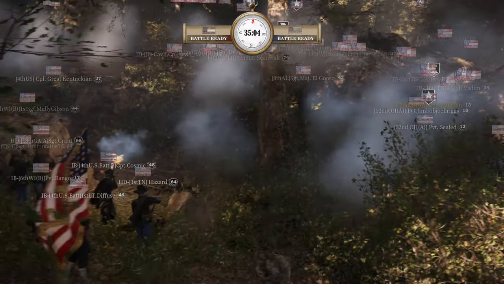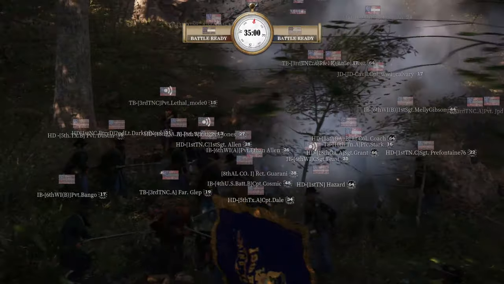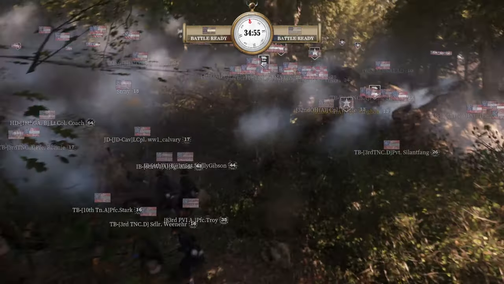Good charge here by Ryder into the flank. See if the rest of the CSA goes in. 32nd Ohio trying to come in and block TB, and that might allow them to defeat Ryder here. Hold your ground, hold your ground. Yep. Did a little block there by 32nd.